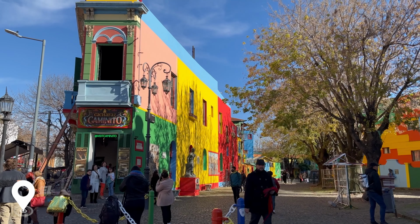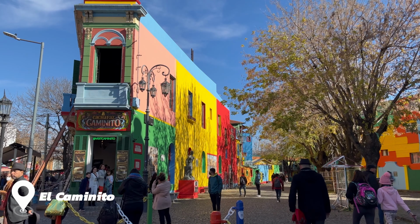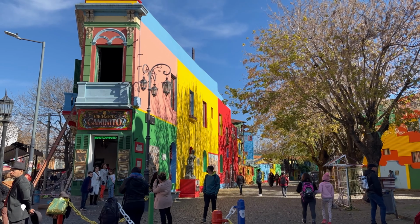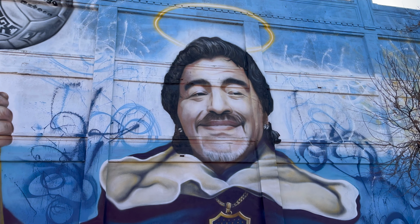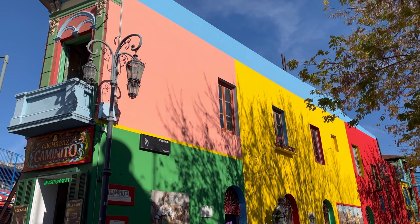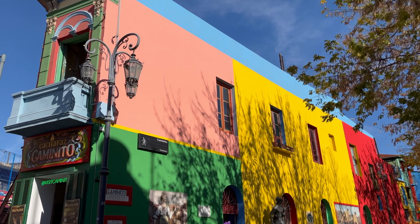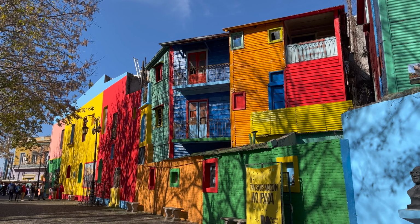El Caminito in La Boca. Enjoy the colorful houses in Caminito, or Little Walkway in English, and see how local painters bring their area to life on a white canvas. Caminito is located in the neighborhood La Boca. La Boca was in the mid-19th century the home of Spanish and Italian immigrants. The colorful houses came by leftovers of paint that they could get.